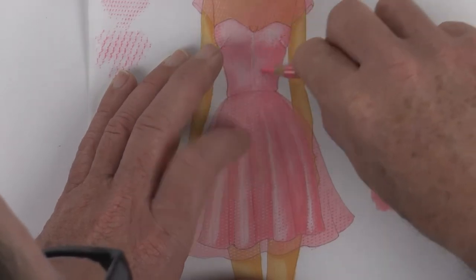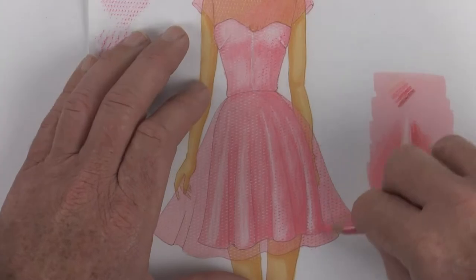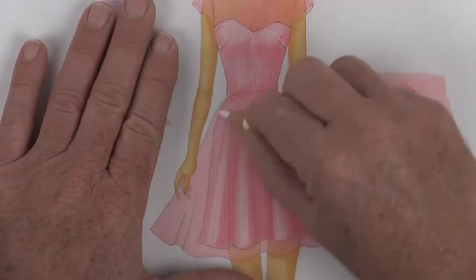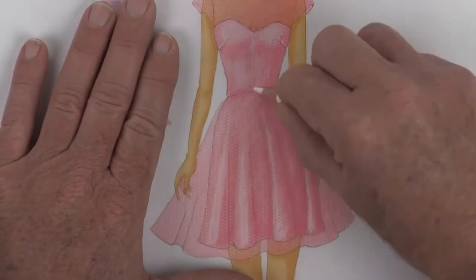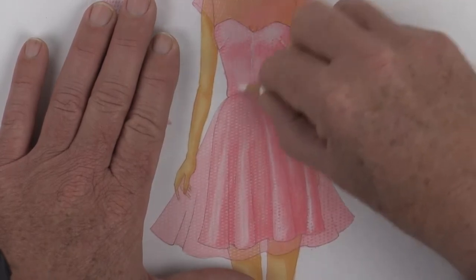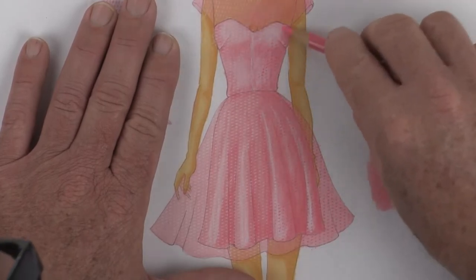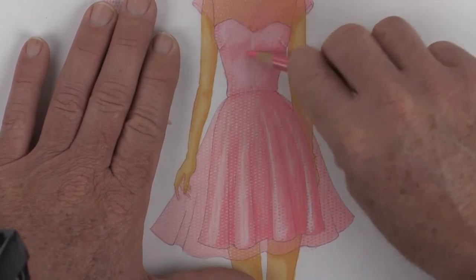Now, as you do this, you're going to want to make sure that you're coloring on top of her skin that goes behind this sheer layer. As we finish up this technique, you can really see that this sheer layer is on top of all of the silk layer.